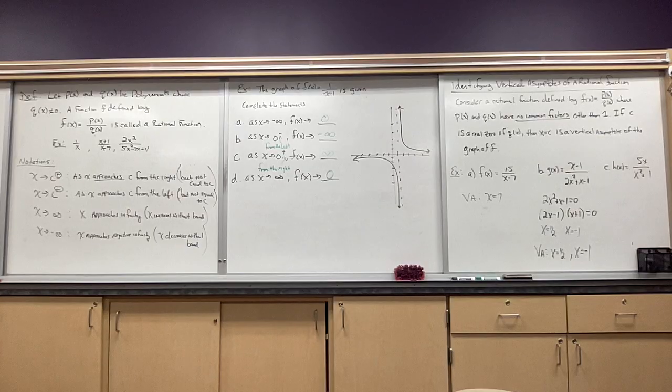So far, so good. Now the last one, look at the denominator. Now, instead of blindly solving it for 0, let's be logical about this. x squared is always going to be positive, right? You're adding 1 to it. Is there ever going to be a 0 here? No. So this one would have no VA, no vertical asymptote. And that can happen.